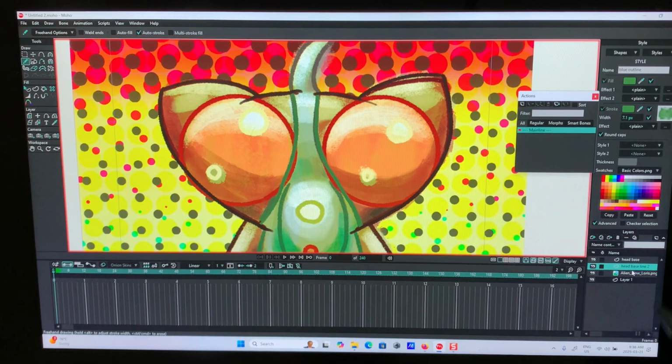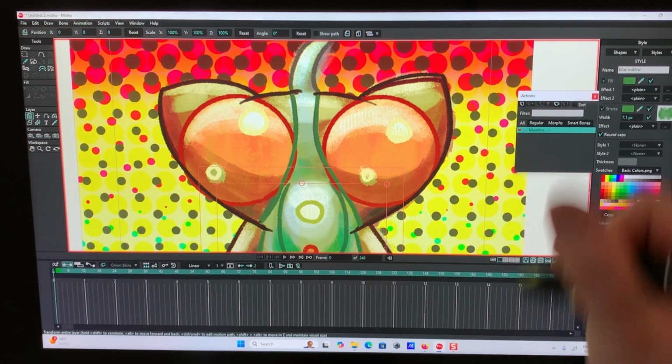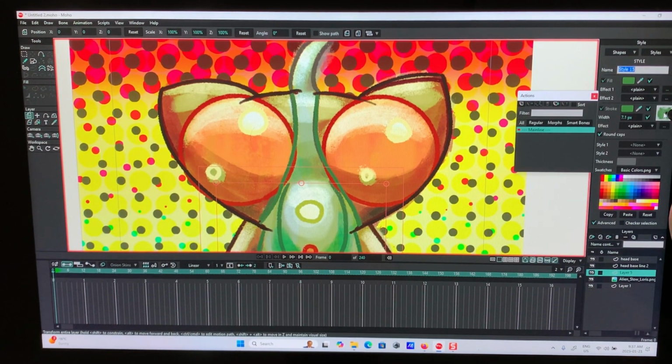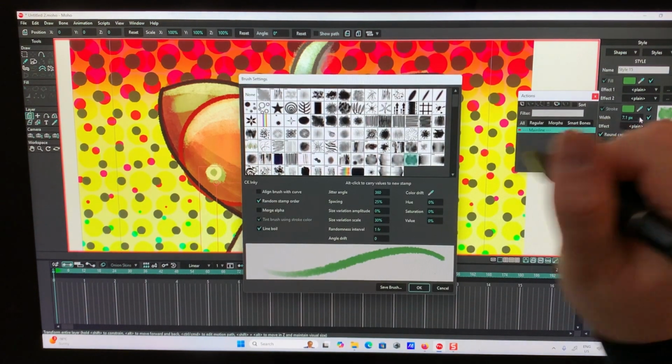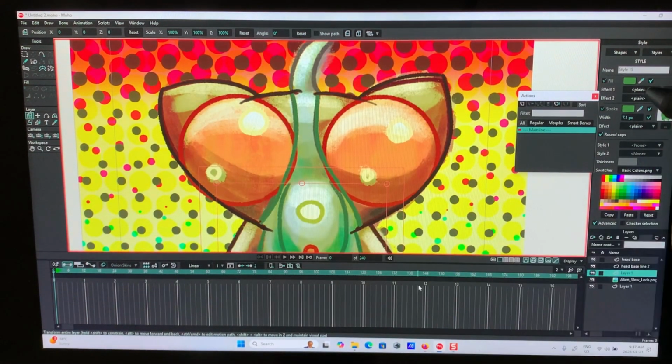For the color fill, I'm creating a new layer underneath and naming it Fill. Everyone say hi, Phil. I'm going to create a new style using the MC Chunky brush with line boil selected and a much thicker line width, and then I'm going to use the color picker to grab the most neutral version of the color that I'm going for from the reference image.